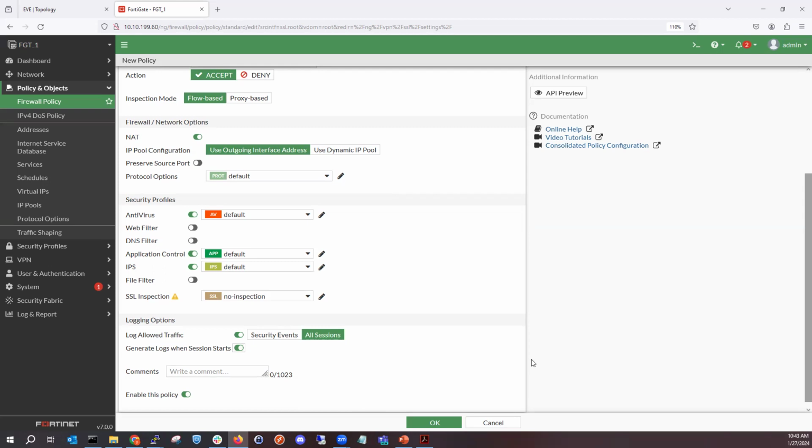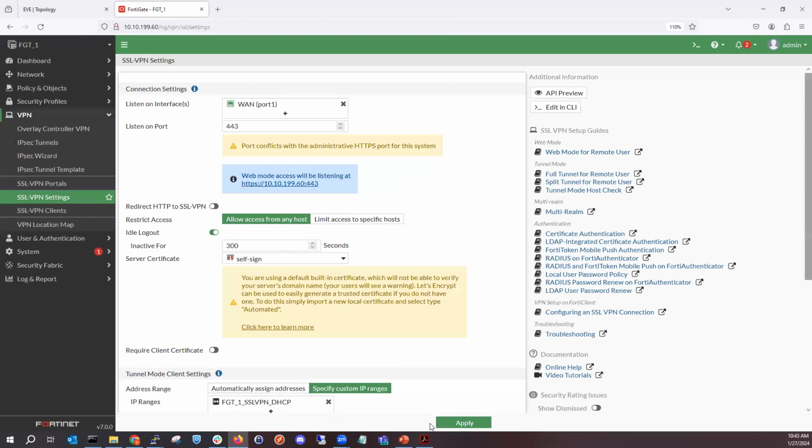You guys just learned about logging and monitoring. It is a big help whenever you're troubleshooting, so you can actually troubleshoot SSL VPN users if you're having issues. So I like to turn on logging for even this policy that's related to SSL VPN users. And last but not least, you can decide to enable or disable this policy. We're going to enable it and hit OK.